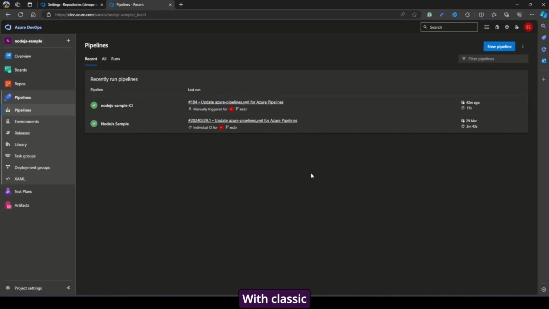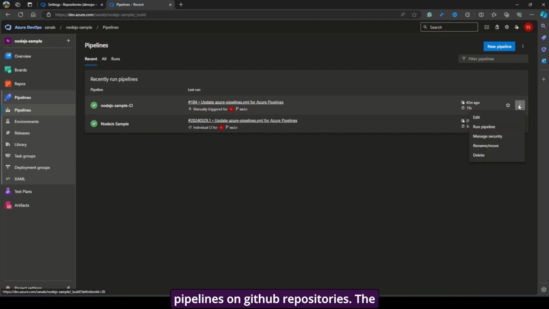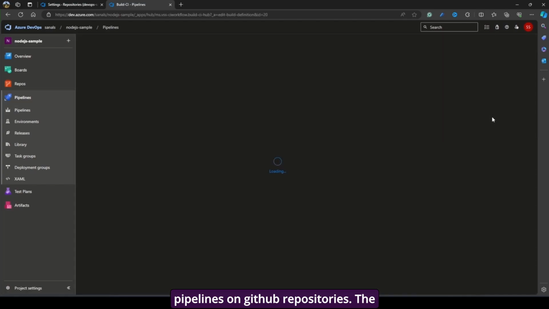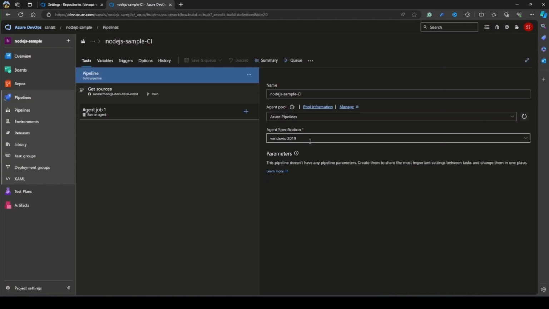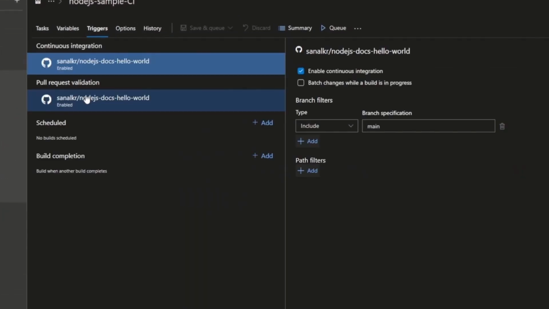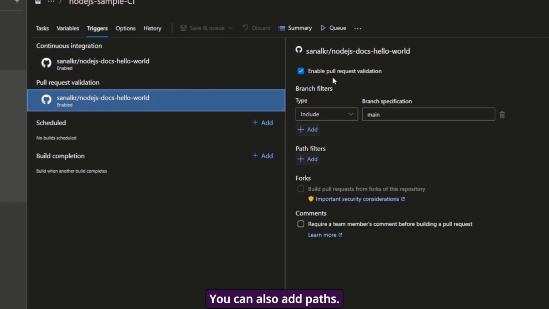With classic pipelines on GitHub repositories, the option looks a bit different. You have this new option here called pull request validation. If you remember, we didn't see it in the classic editor for Azure Git repositories, but here you have this pull request validation, and you can enable it. It offers you branch filters.